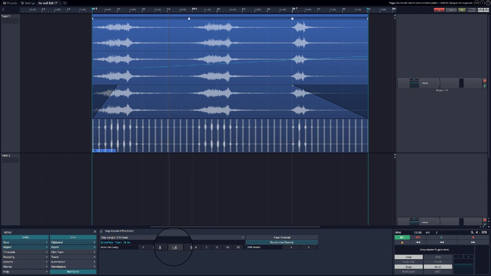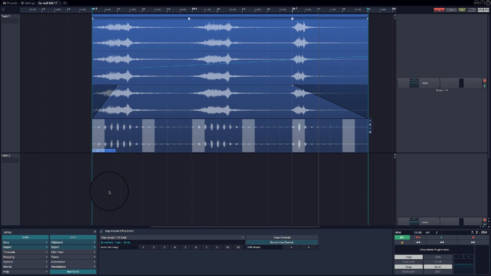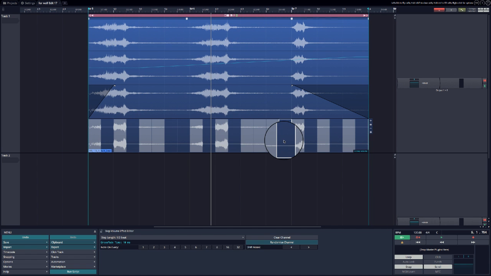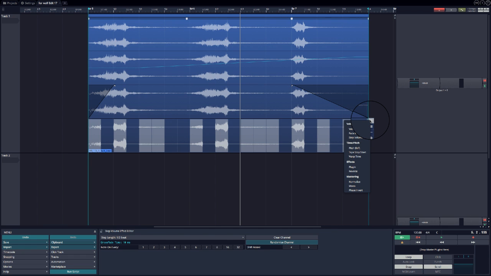Or if we go wider, or if we do shorter beat durations, go say half a beat, do it every other. And then you can actually click on regions to mute them or unmute them. So if you want to do custom stutter patterns, then really quick and easy. Okay, and then you can add as many layers of effects as you like.